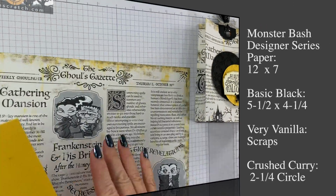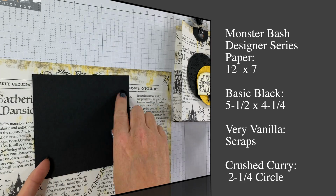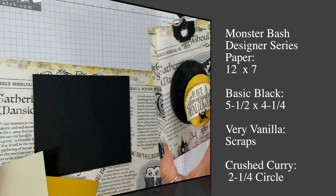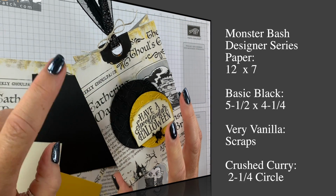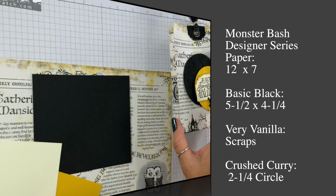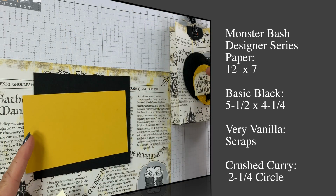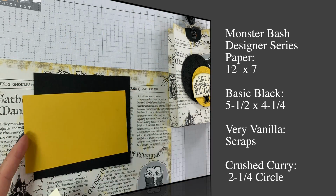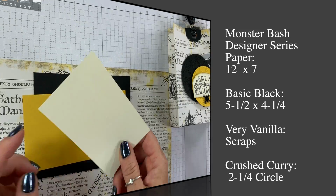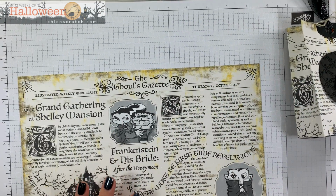Okay, so then the next is basic black, and that's just a 5.5 by 4.25. We're going to cut out the circle, and then this piece here, which is from the Ornate Frames dies. We've got crushed curry, also scraps for our 2.25 circle, and then some very vanilla. Okay, so let me get the Simply Scored scoring tool.